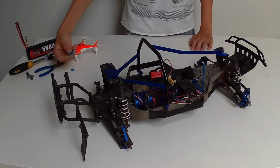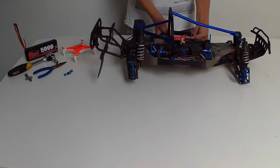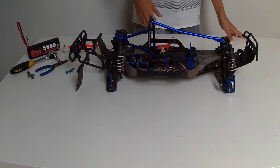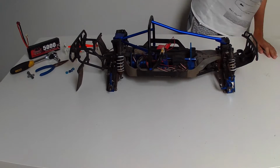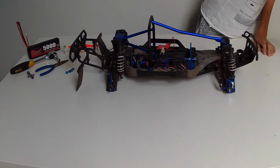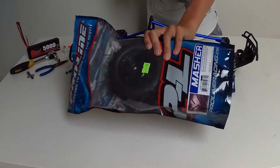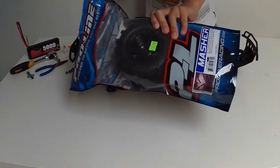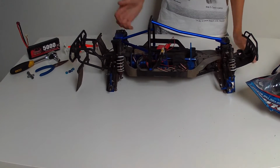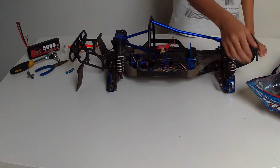I'll show you how to make a monster jump out of a slash. So what I've done is I've taken the bad lines off and I've bought some pearline lashes 2.8, and I've also heightened the suspension to make it a lot higher up off the ground. So let's do it.